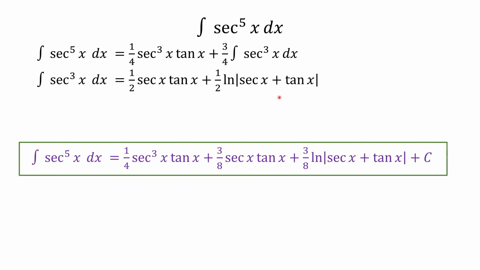which gives us this really horribly long, messy expression. And here we've added our plus a constant at the end to be correct. So this is the integral of secant to the 5th. And that was how we can do it, by integration by parts. A lot of steps. With higher powers of secant, any odd powers of secant would work in exactly the same way. You'd reduce it by 2 every step until you ended up with the integral of secant itself. They would get progressively longer and messier, of course, the result.